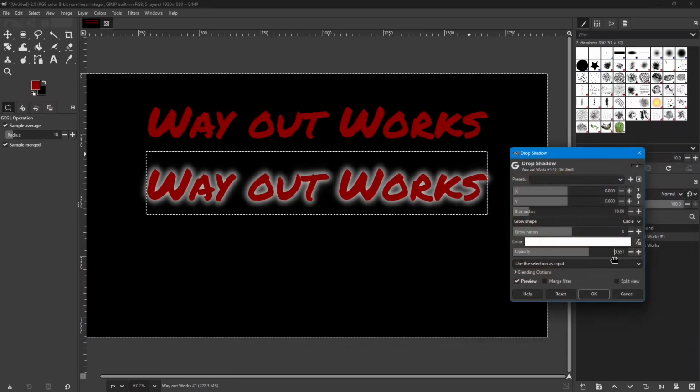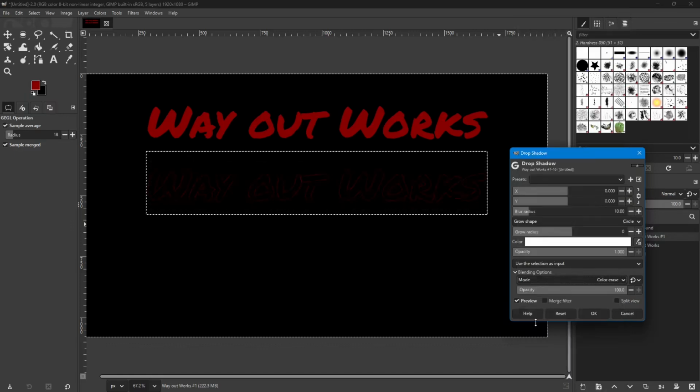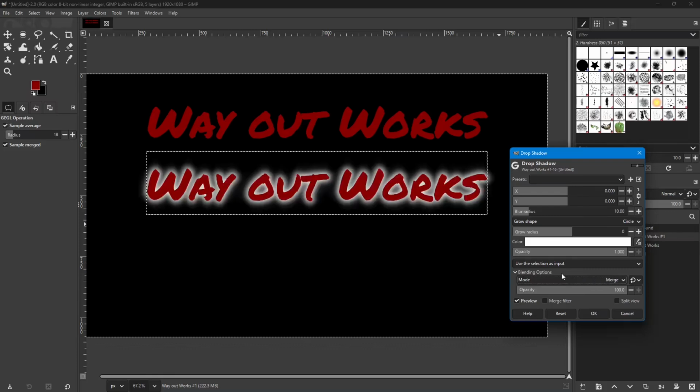Now you're starting to get the idea of why you could call that a glow, because it's actually glowing. Now you can put blend options on this too, depending on what you set your blend option to on the text itself and on the glow. In this situation it's not really going to do a whole lot because we don't have anything underneath the text, but that is something to keep in mind.